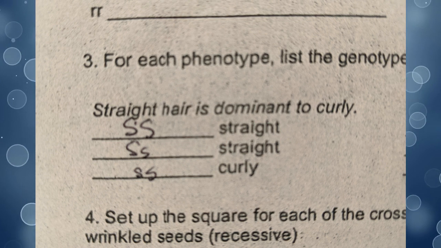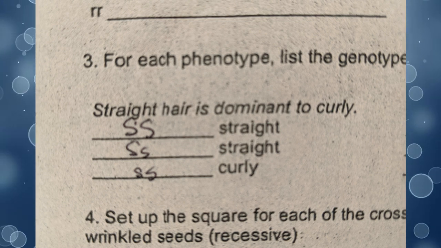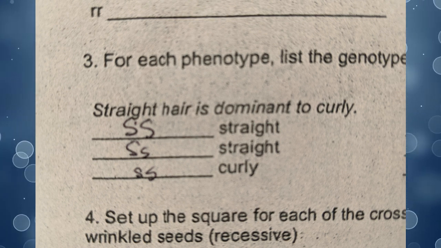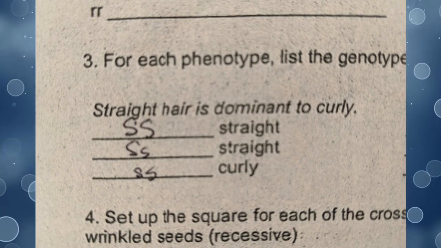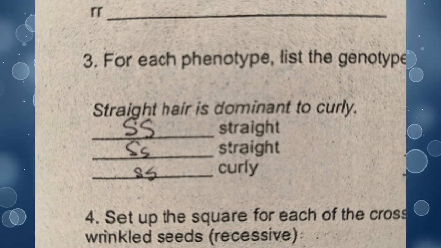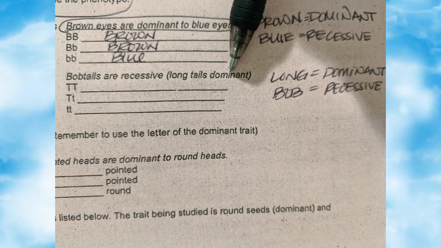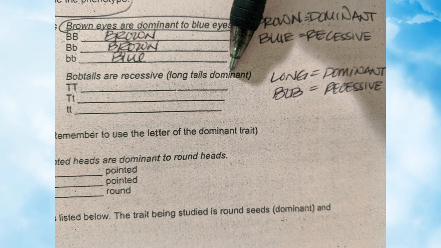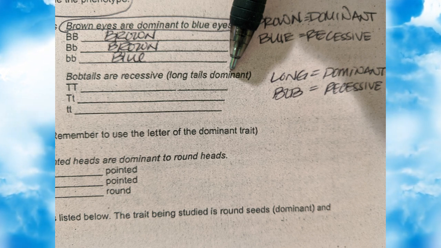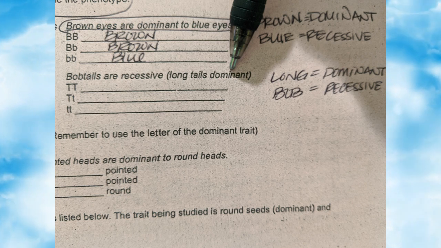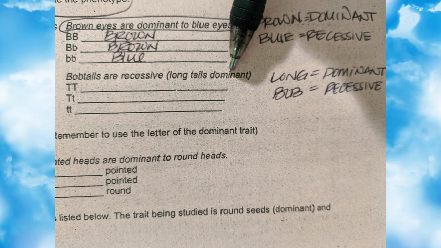Here, I've kind of just reversed it where I have some blanks and I actually give the physical characteristics, straight hair and curly hair, and what genotypes or sets of letters would represent that. So, for example, straight hair is dominant, so it's going to have a big letter, and then the small letters are recessive. And this is just more examples where you have dominant, recessive. You see that terminology where dominant is the big letter, recessive is a little letter. Recessive is going to show up if there's two small letters together.